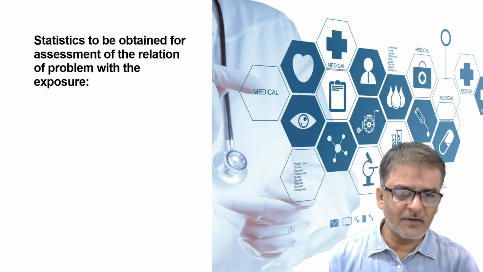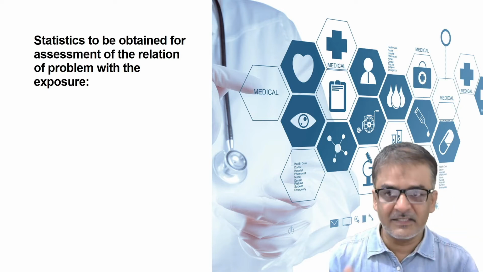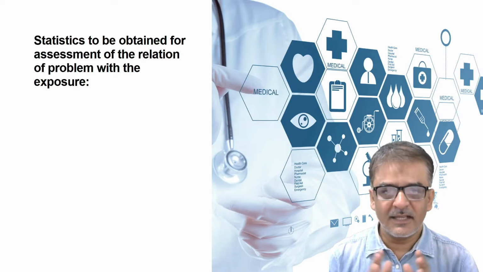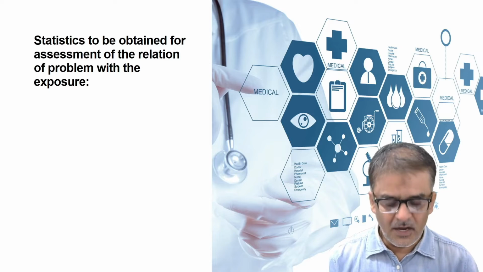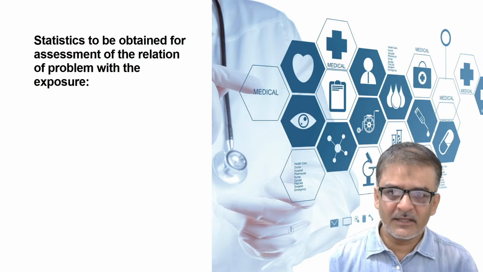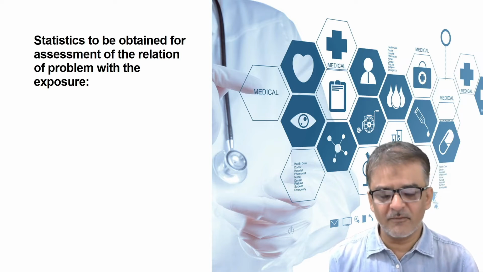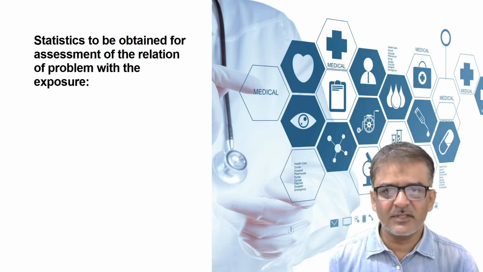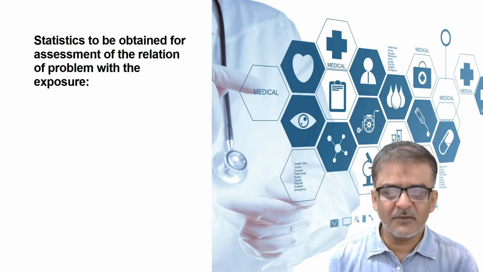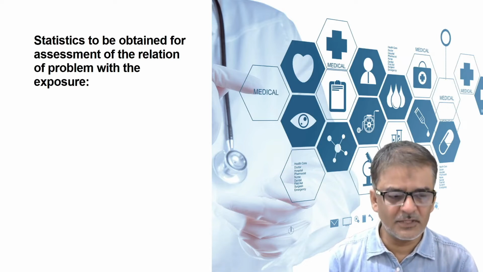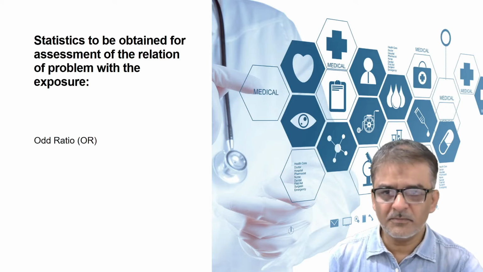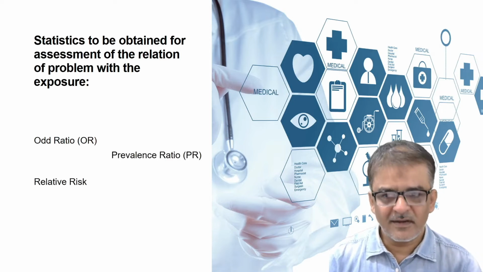When we talk about all this and look back to our table, which we were roughly generating, there are certain statistical parameters which you generally find in many researches and studies, which are very important to understand. Sometimes our students, MTech and BTech and research students, when they start reading literature, come across the terms OR, RR, PR, and they are confused. How do they calculate them? These are very simple procedures to calculate these terms, which are known as odds ratio, prevalence ratio, relative risk.